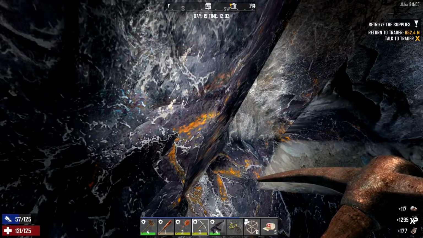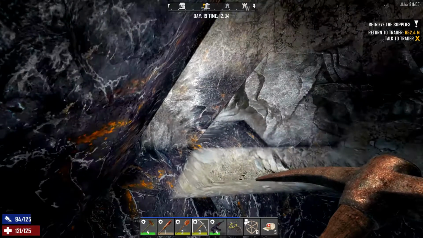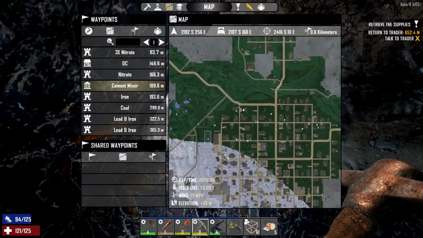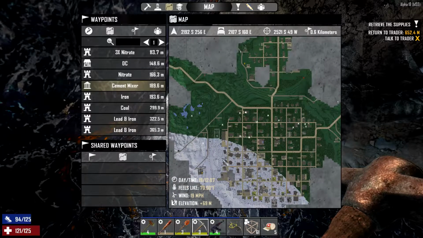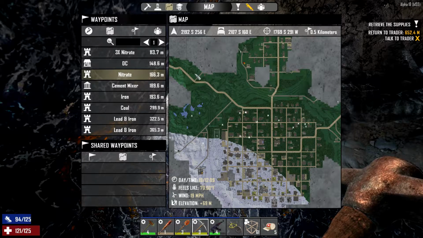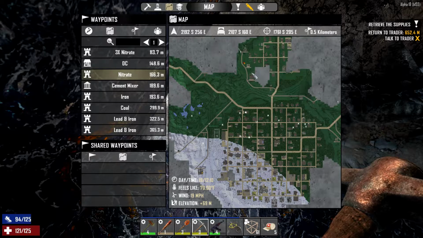And I forgot, airdrop time, day 19, yeah, day 19 we have an airdrop, and I think the trader has refreshed. Where the hell is the airdrop? Okay, airdrop over there. Quick waypoint should be enough. We are going to go there, right about now.